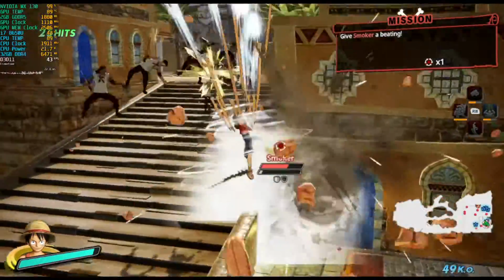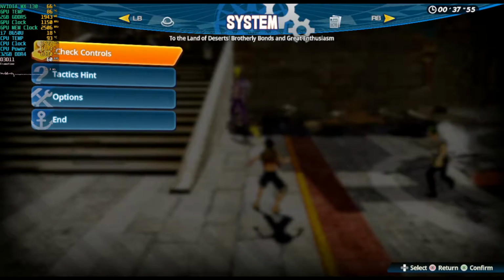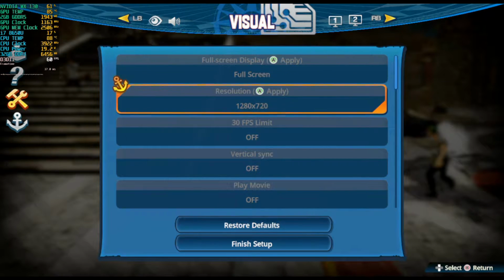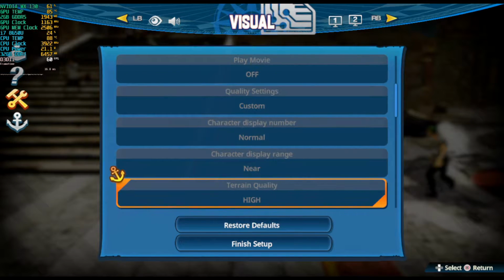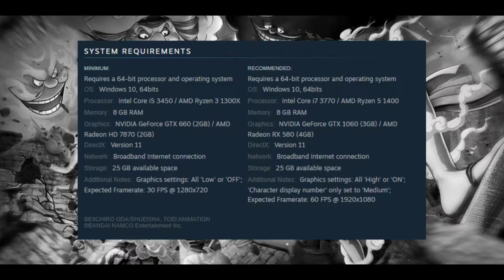Alright, so One Piece Pirate Warrior 4, how does it run on the Nvidia MX130, which is equivalent to the Nvidia 940MX? Looking at the settings, I decided to create a custom low-median setting. I just selected low settings, but I raised the terrain quality to high, enabled grass and small objects on low, enabled shadows from off to low, enabled fog, anti-aliasing and bloom, and raised the texture quality from low to median settings. But first let's take a look at the requirements.